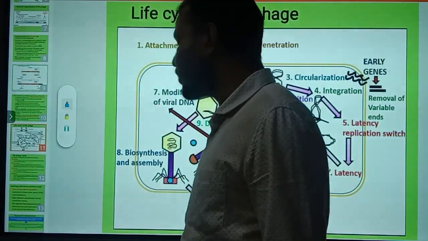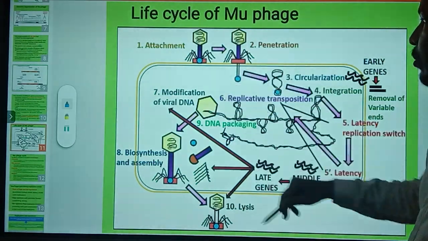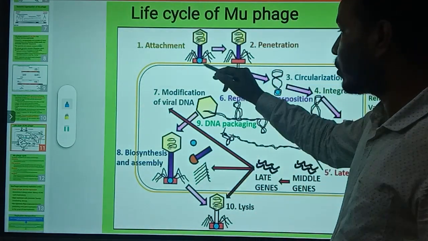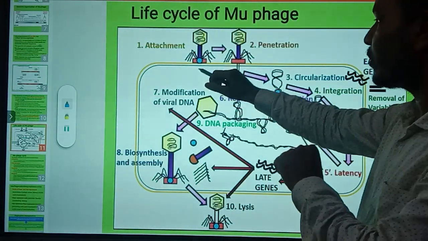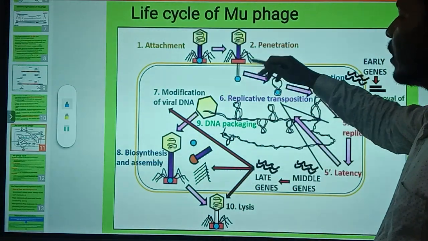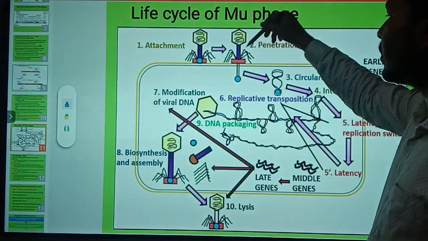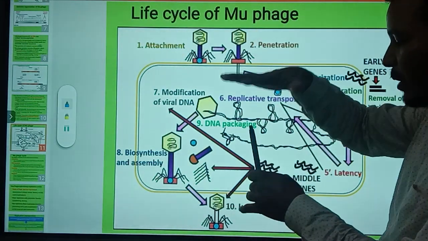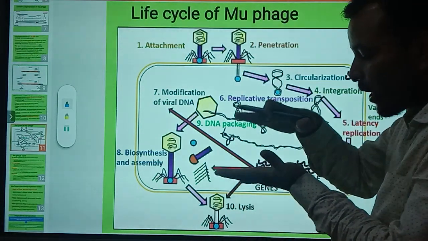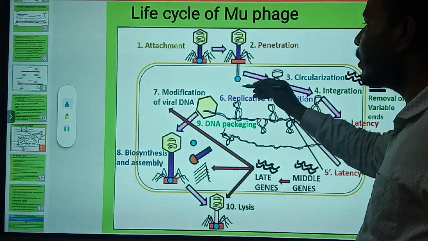If we see the life cycle of Mu phage, first they will attach to the host cell. Suppose the host is E. coli. They will attach with the N protein, right? The sugar will recognize their receptors. They will find their receptors and sit over there, right? After that, they will start drilling and injecting, and the sheath, the tail part, will be contracted. Once it is completely contracted, it will shrink, and the genetic material, just like an injection, will be delivered over here.